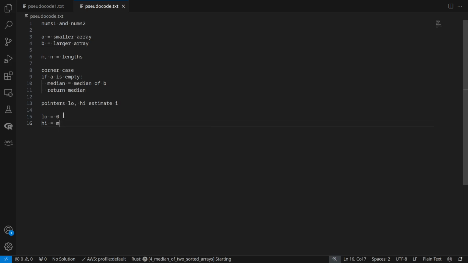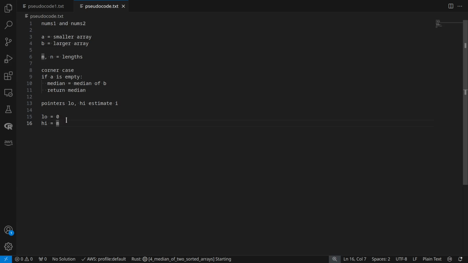So what this means is, if i equals 0, then the median is to the left of A. If i equals m, it means the median is to the right of A. Remember, the elements of A can have indices from 0 to m minus 1.